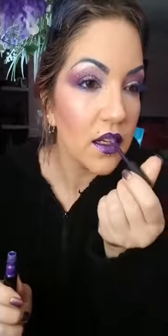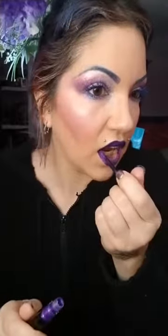Really pretty, right? It's really pretty. So it is a liquid lipstick. It is liquid. So I'm gonna just bring this with me, let it dry. It'll stay decently. I'll have to reapply, so I'll just take it with me. Yeah. So I'm gonna straighten my hair and put on a cute outfit, and then I am gonna be good to go.